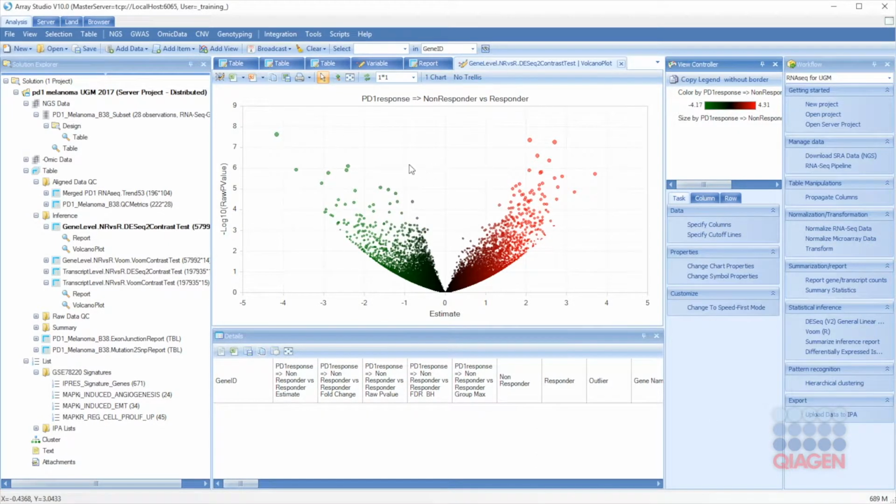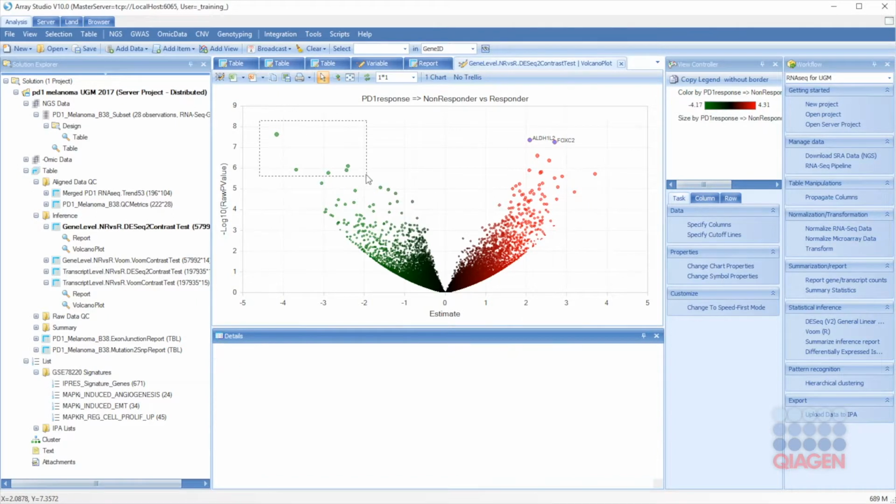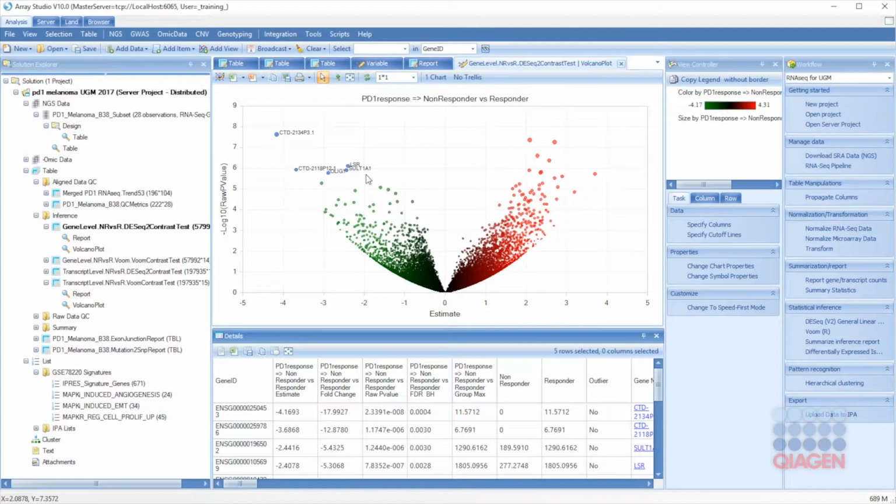So now from this plot, we can immediately explore the data, select a couple of genes, and see that there are some upregulated genes like FOXC2 and ALDH1L2. There are also some downregulated genes. So now that we've done this test, you might want to go back to your variable view and check out one of these genes to see what the expression pattern looks like, or you might want to select a group of genes and create a gene set with the list function.